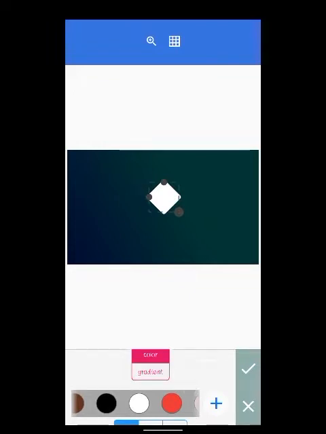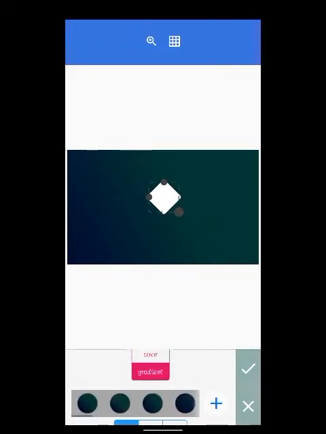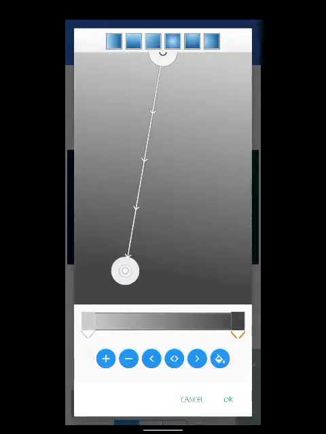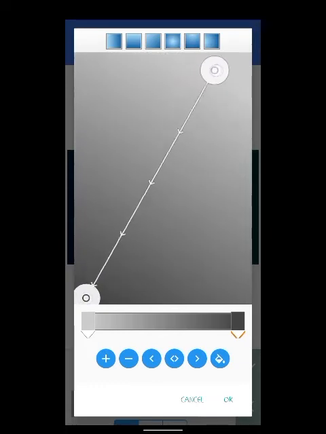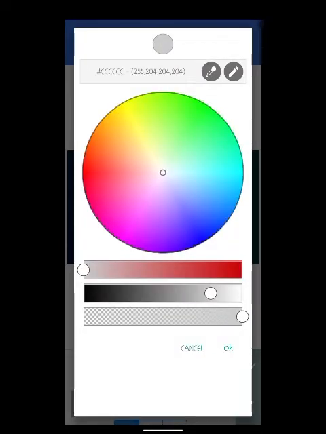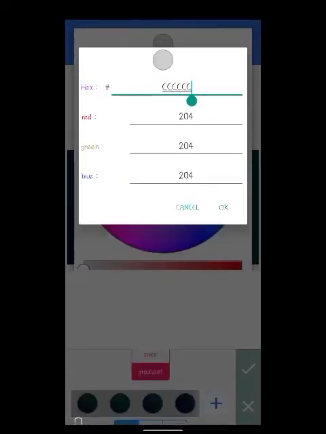Let's use a gradient for this logo. Click on gradient and we'll click on this plus icon. Do the same thing again, whereas this time we are bringing the darker one here, and the lighter one up here. Then we edit the lighter one first and change the color code.